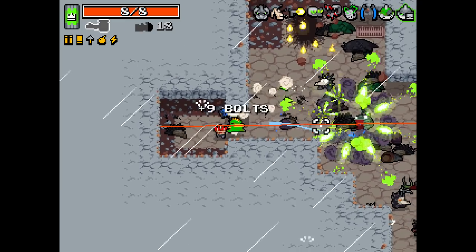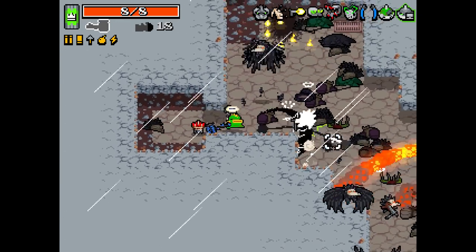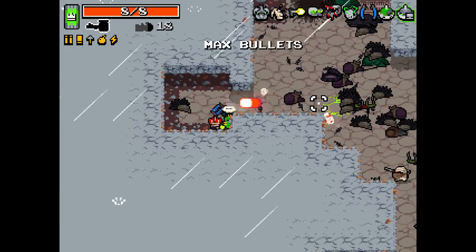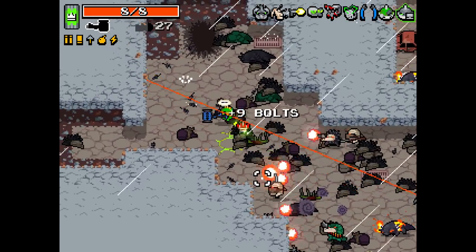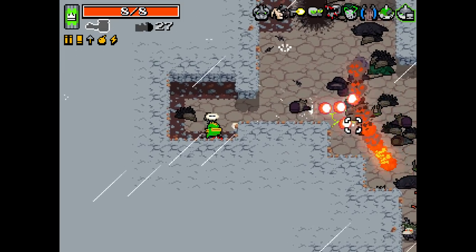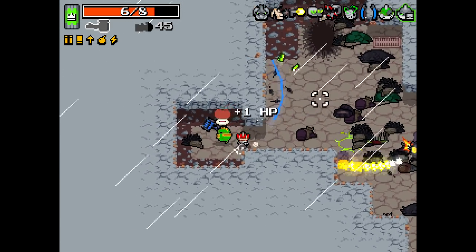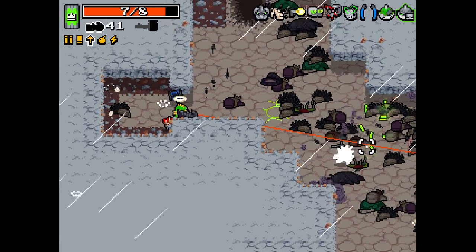Hello, sir. Would you like to hit me with your stick? Like Ian Dury and the Blockheads, hit me with your rhythm stick. These lucky shot procs are tremendous.